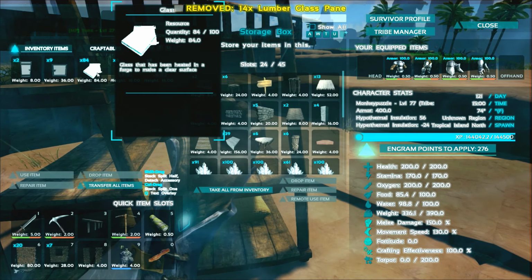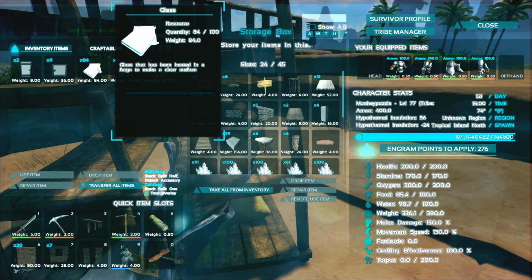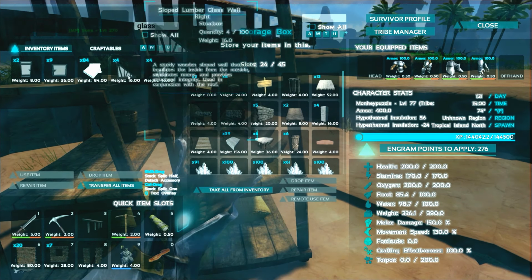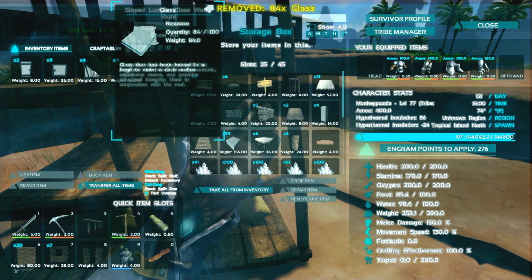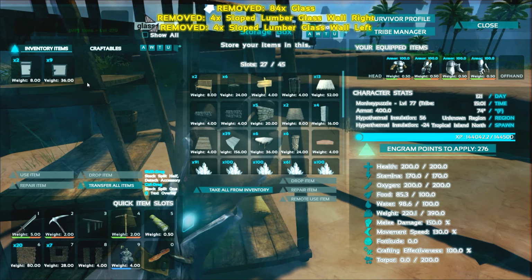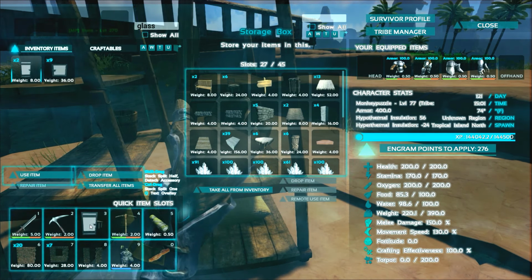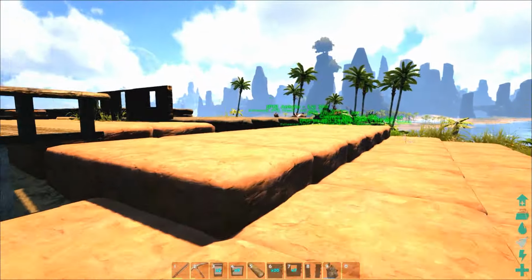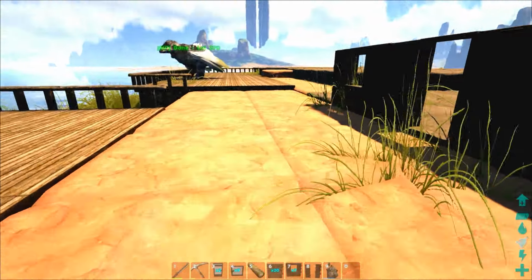This glass, by the way, is made by putting 2 pearls and 5 crystals in a forge, and you get glass. And then you can combine it with the ingots or the planks to make all these things. But these are just what I wanted right here. So let's go ahead and put those in place. See what that looks like.